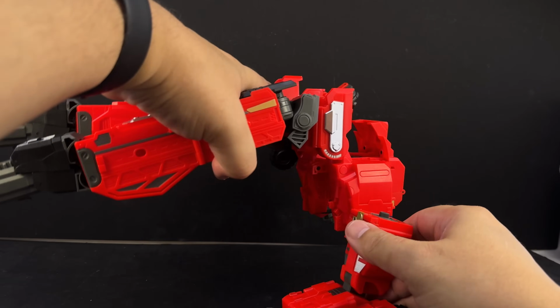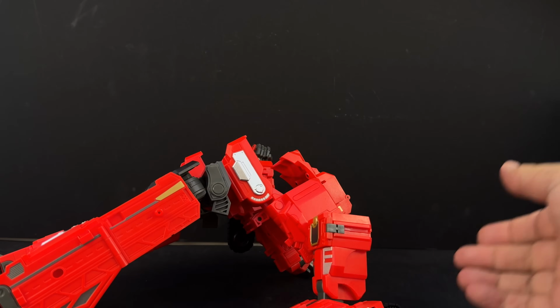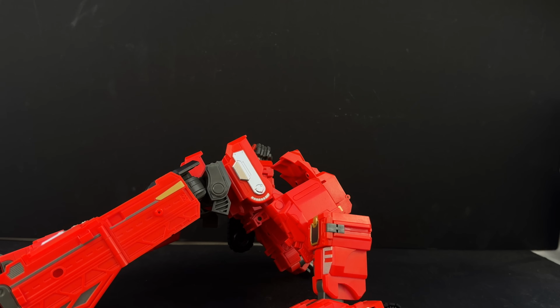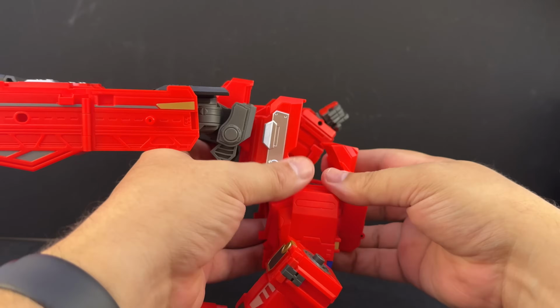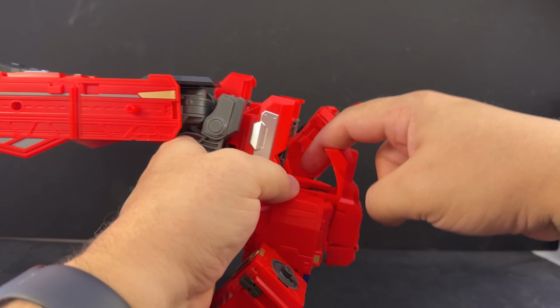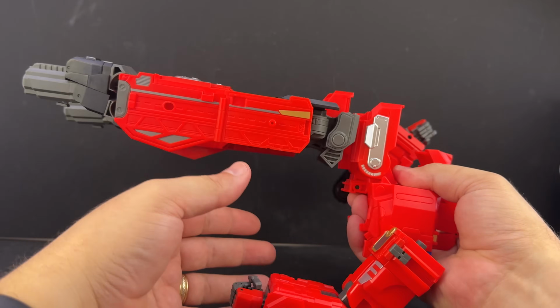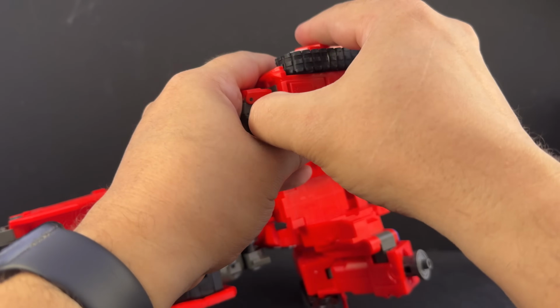Anyway, let me double check this because I know he's basically going to end up sitting kind of on his hands in the base like that. But let me just double check, because I think there's something missing in this piece right here. Nope, I was thinking this is higher up. For some reason, I thought this came up higher in this mode, but no. But you have a little space here that you can put a minicon pilot in. But you can see how this is kind of starting to come together. We got to put the fist back in.